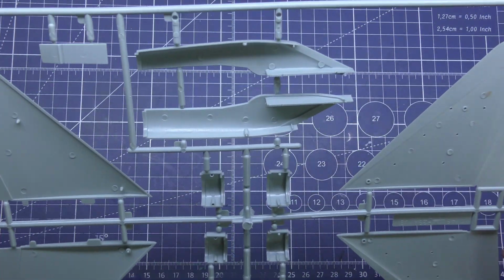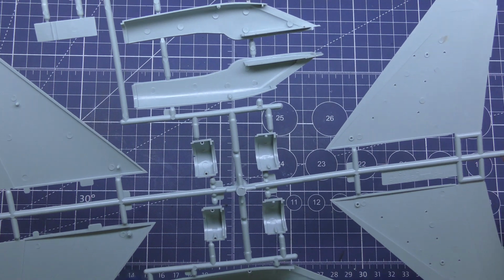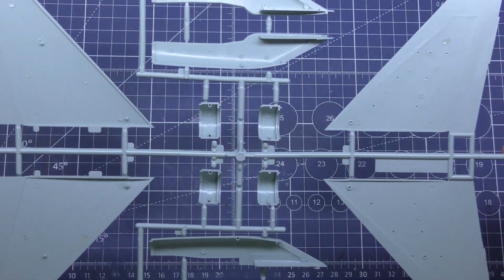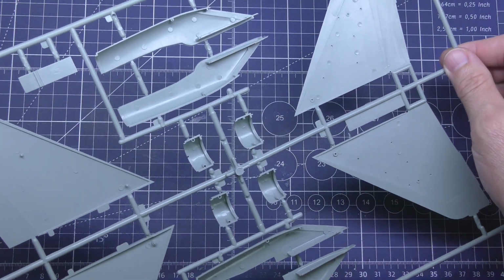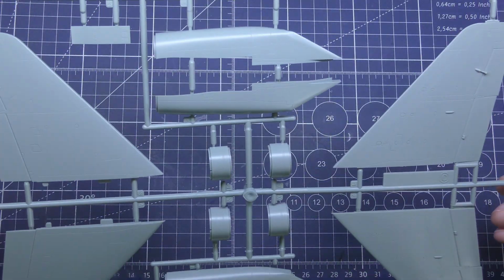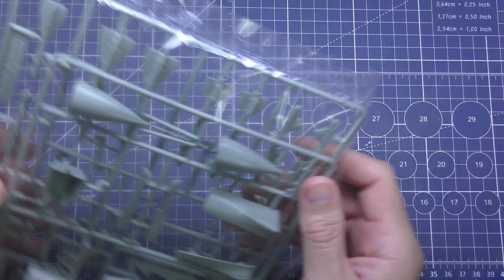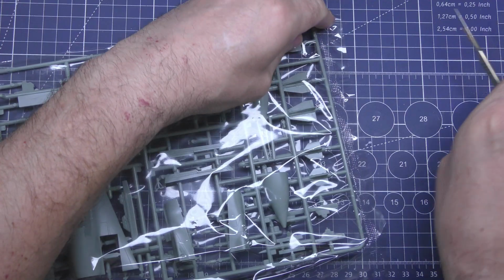It doesn't look like they've abused the mould, and they're making 70 billion moulds of it every day or whatever. It looks like it's nice, fresh, coming out, good ones. Yep, so that was C. We'll now hit this one.